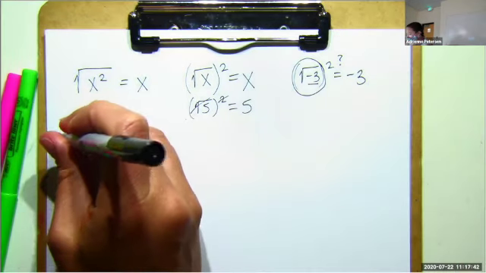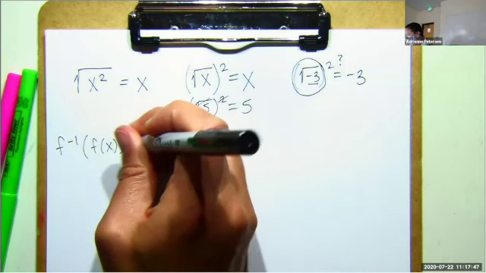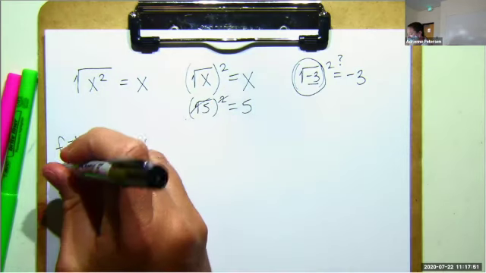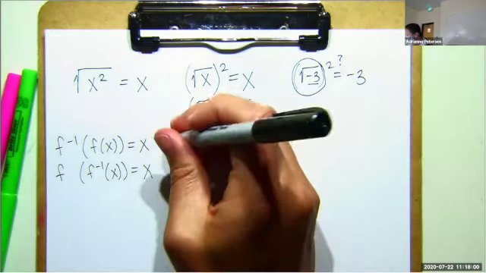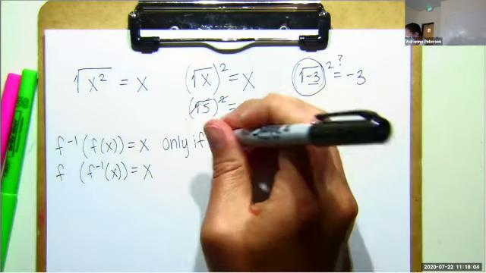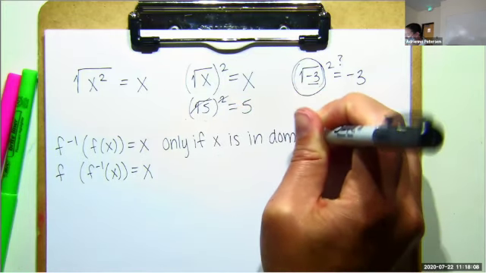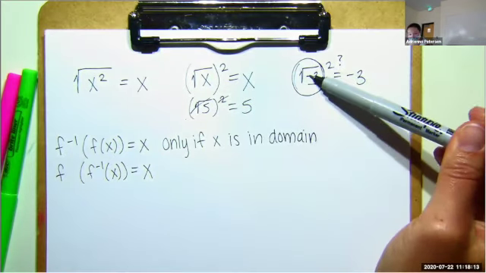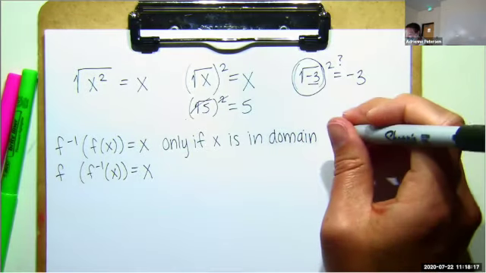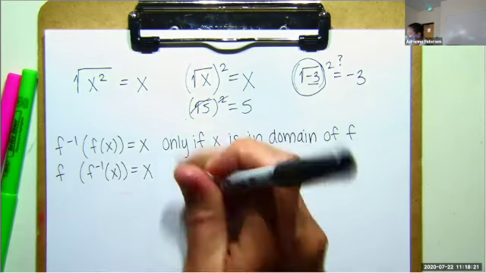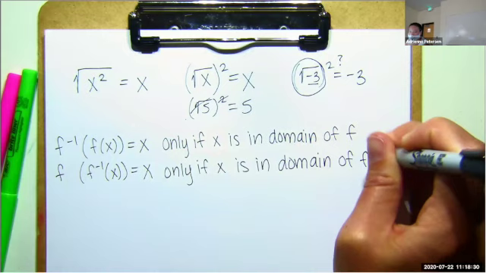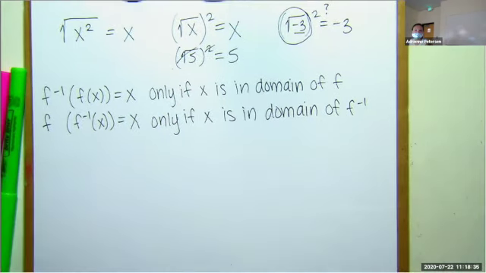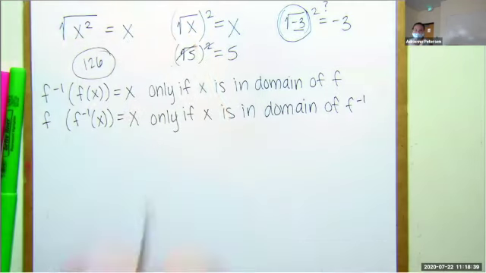So what this says is if we take the composition of a function and its inverse in either order, this equals x only if our input is in the domain of the inside function. So only if we're allowed to plug it in the first place. Here our inside function is f, so only if x is in the domain of f. In the opposite order, this is true only if x is in the domain of the inside function, which was f inverse. This is from Math 126 in chapter 5. We should have already studied this in our last math class, but I wanted to refresh your memory.